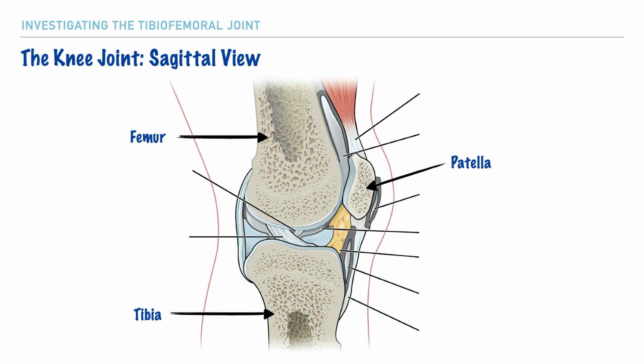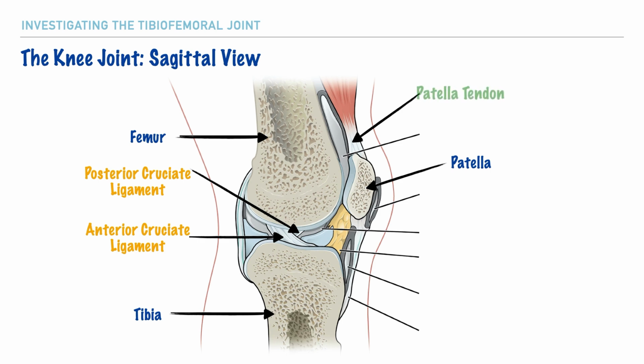Now on this image, we are examining the knee from a sagittal view, and here again, we're going to see some of the same structures we've looked at a few times, and for that reason, labeling of the femur, tibia, and patella are currently presented. In addition to these structures, we have the posterior cruciate ligament and the anterior cruciate ligament. We also have the patellar tendon, which is what allows the muscles of the quadriceps to attach to the patella and to then attach to the tibial tuberosity as the patellar ligament.